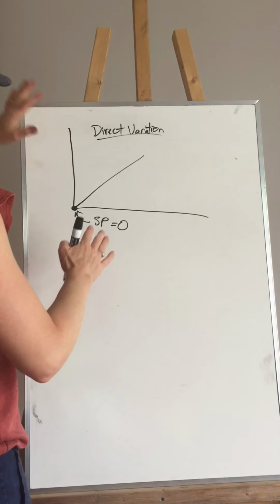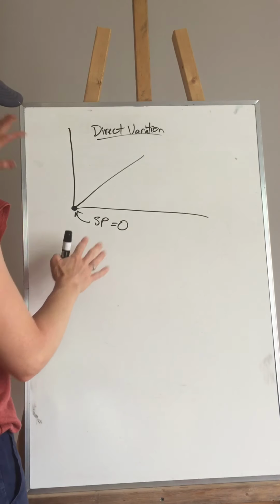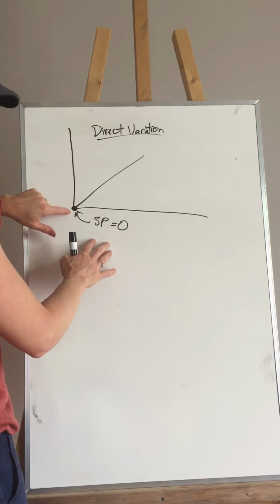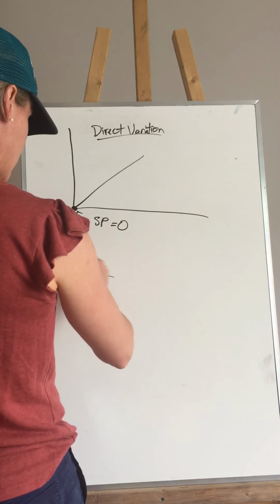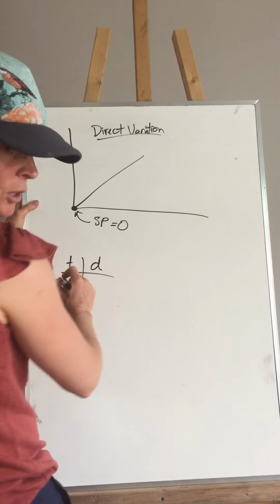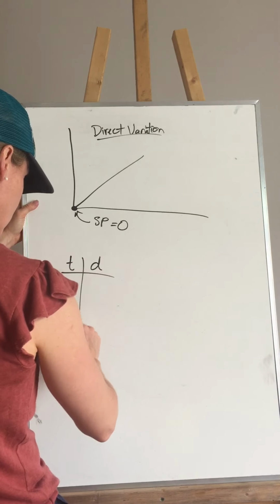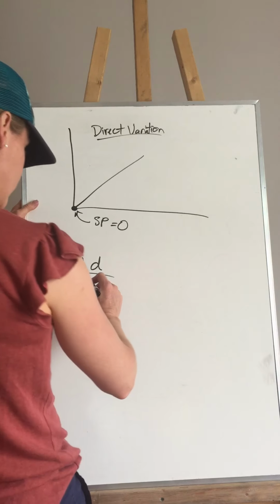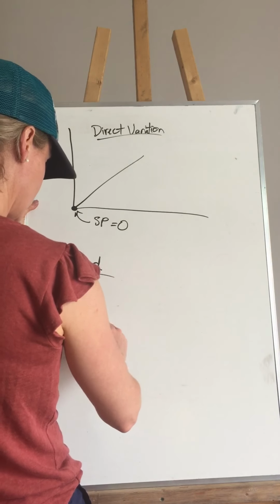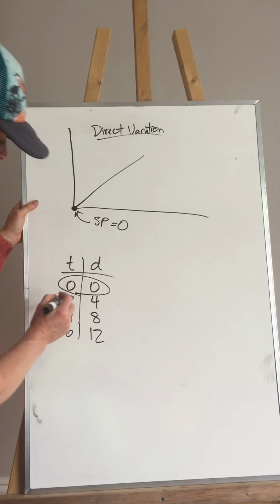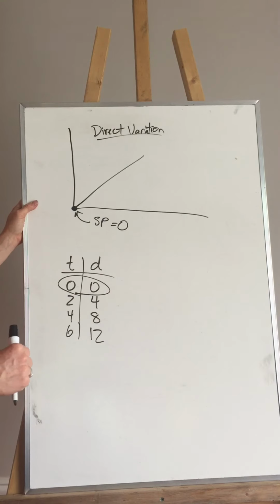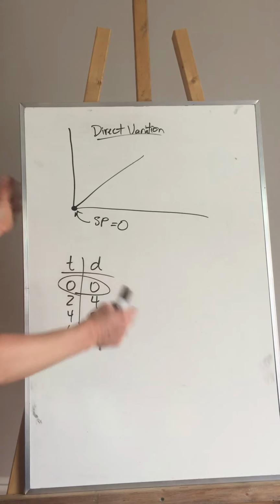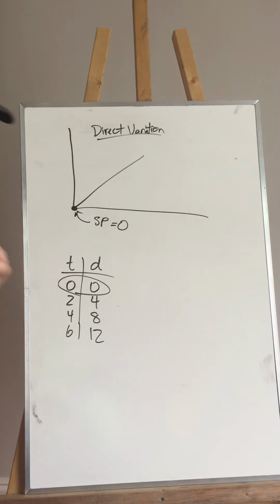Okay, so we've done a couple word problem examples of direct variation, a graph example of what it would look like, and then lastly, a table. So let's say we have time and distance, and our time is going up by 2's. Okay, say that's in minutes, and our distance is going up by 4. Okay, because at time 0, your distance is 0, then you know it's direct variation. Okay, if you had a table, well, I'll give you an example when I get to partial variation. Okay, so that's the information about direct variation.